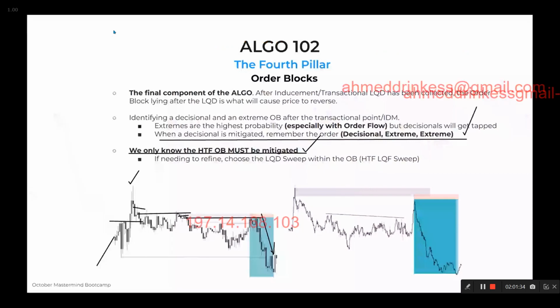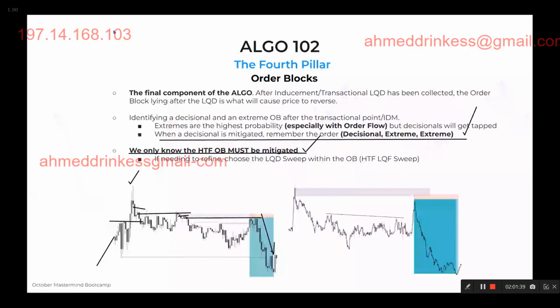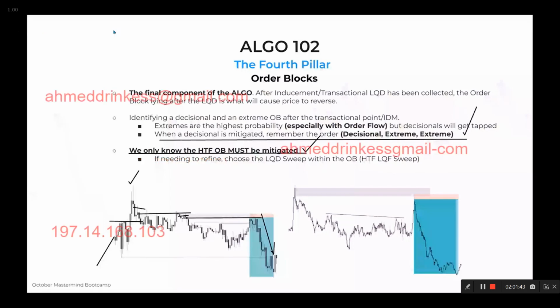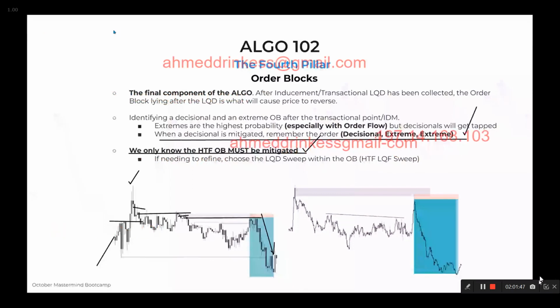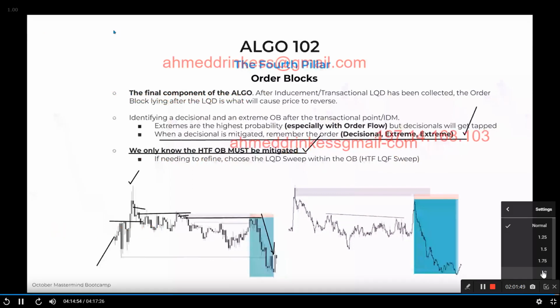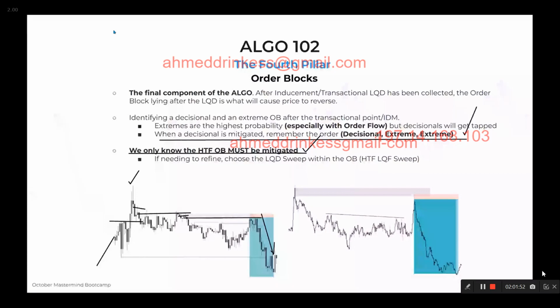So based on that, next week we are going to be going over the remaining of the cycles, the intention and purpose, internal, external range liquidity, tying in all together the algo, mastery of the algo, all of the intraday scenarios, and you'll see. Awesome, guys.